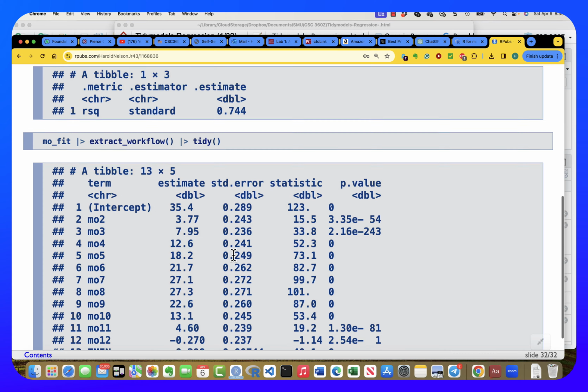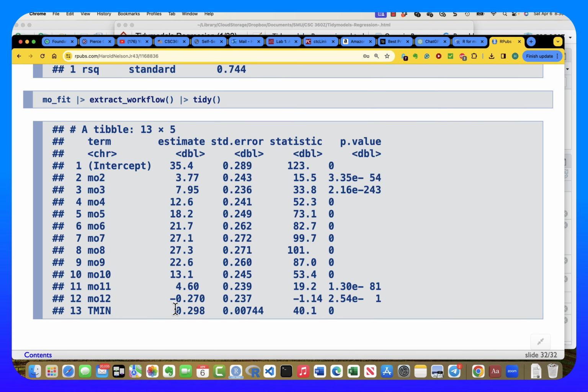And again, if you want to compare things, the slope is always 0.298, but the y-intercept varies from month to month. For month 1, which is the omitted category, you have an intercept of 35.4. But for month 2, you would have an intercept of 35.4 plus 3.77, whatever that turns out to be.